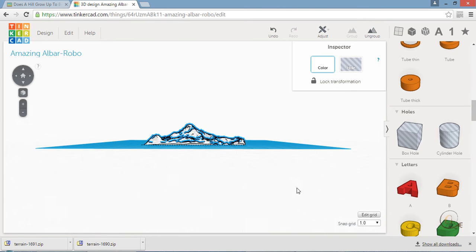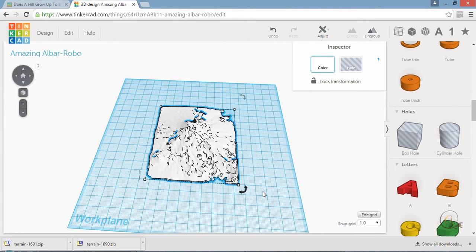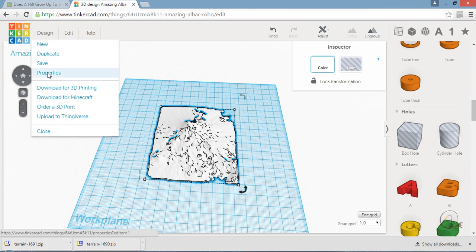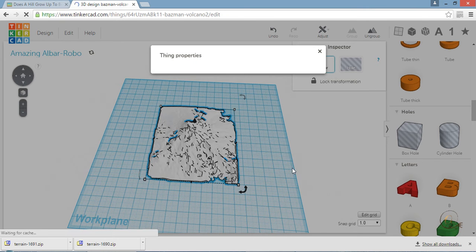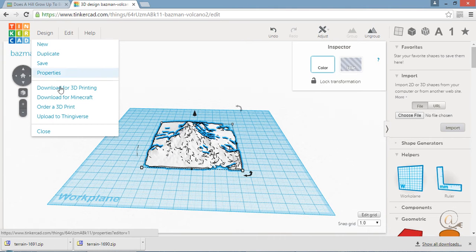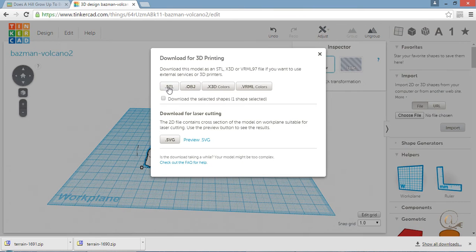Now the saved item has appeared. It's a good idea to change the name. Tinkercad will always give a very strange name to any of your work. Give it a new name so we know exactly what it is. Okay, this is now ready. It can be downloaded for printing. If we click now and click on STL, it will then download. We'll see it over here. Here it is, and that could be printed as is by opening it into the XYZ program and going direct.